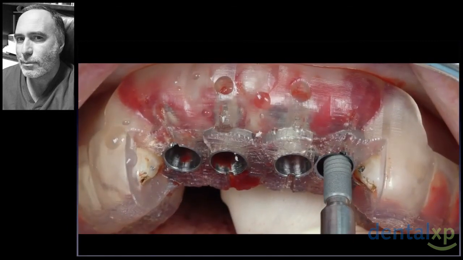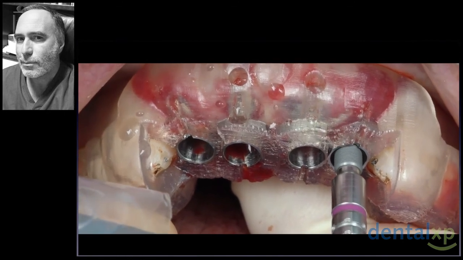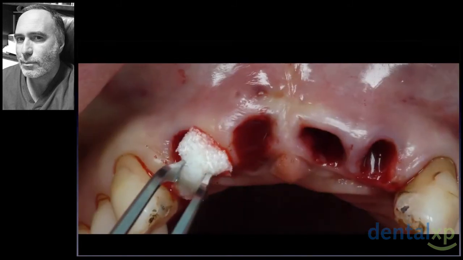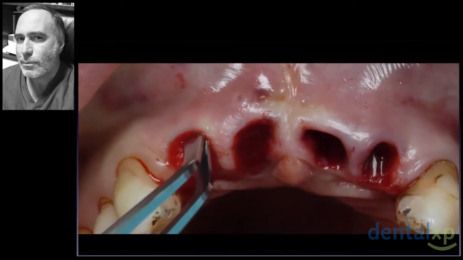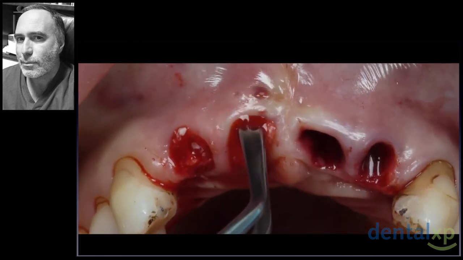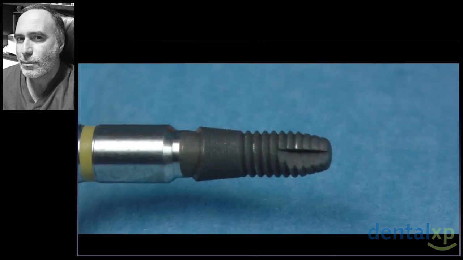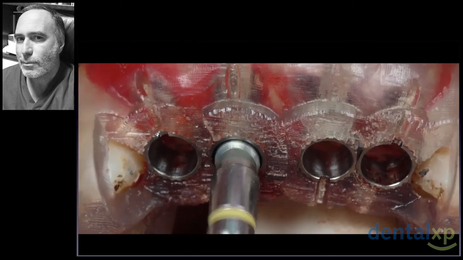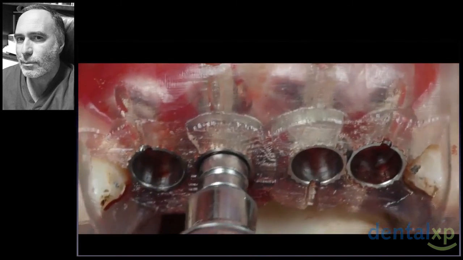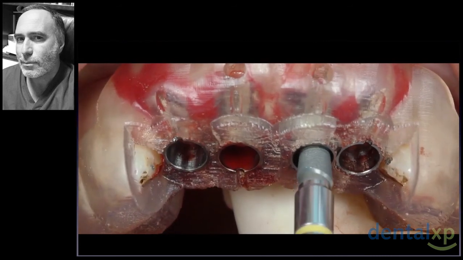This is a 3.6 Astra Tech implant system, and the prepared sites are largely filled by a biomaterial to contrast the vestibular bone resorption. Then the implant that will have the vestibular notch for the 3.6 Astra implant system and the Palatine for the Astra Profile implant system are placed.